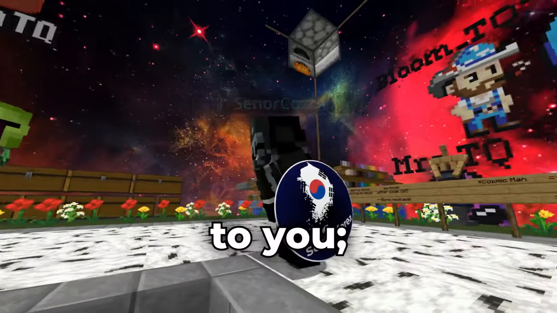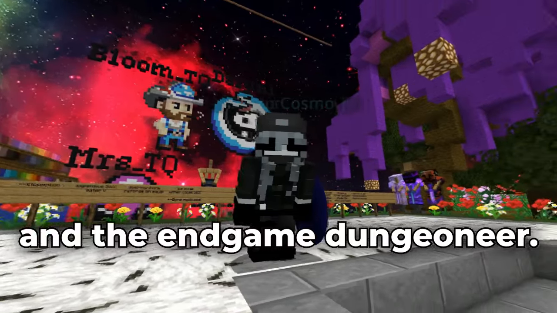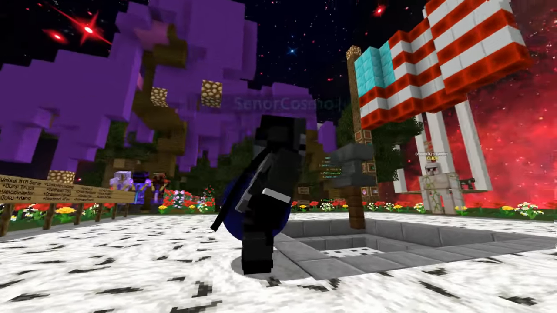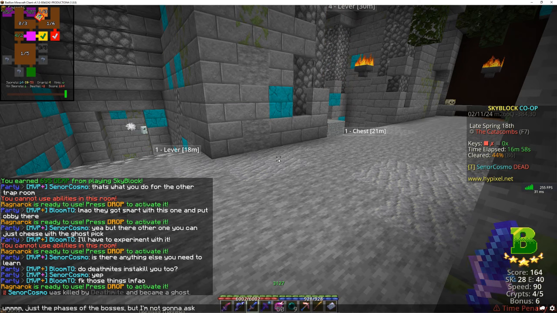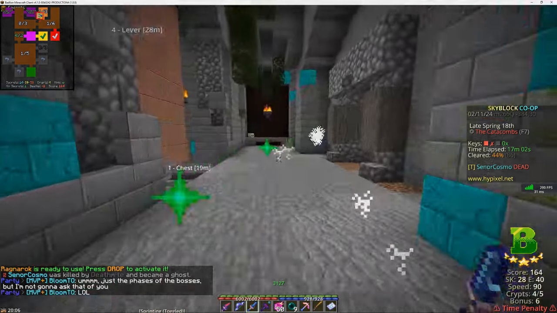Allow me to introduce to you Senior Cosmo, the chat of this episode and the endgame dungeoneer. He's been subscribed to the channel for a while, and he's offered to lend a hand in the past, back when I was in my solo-only mindset. This encounter couldn't have been more perfectly timed. We jumped into a dungeon where he taught me a thing or two about higher-level tactics using Master Mode floors, and then we hopped in a call on Discord.